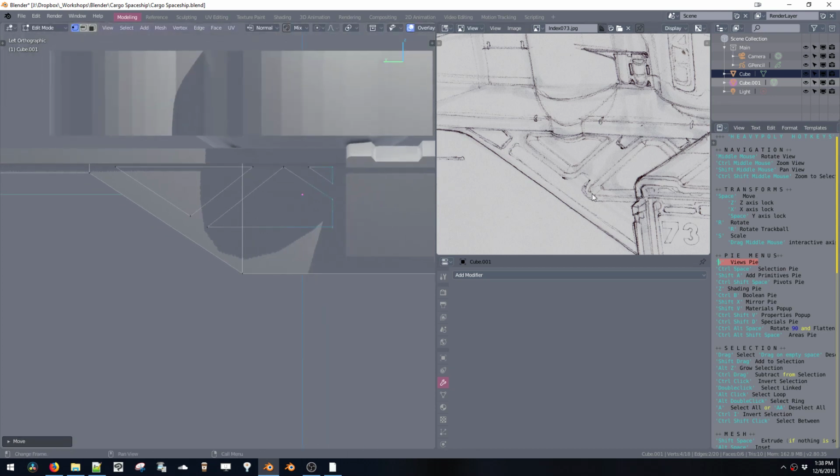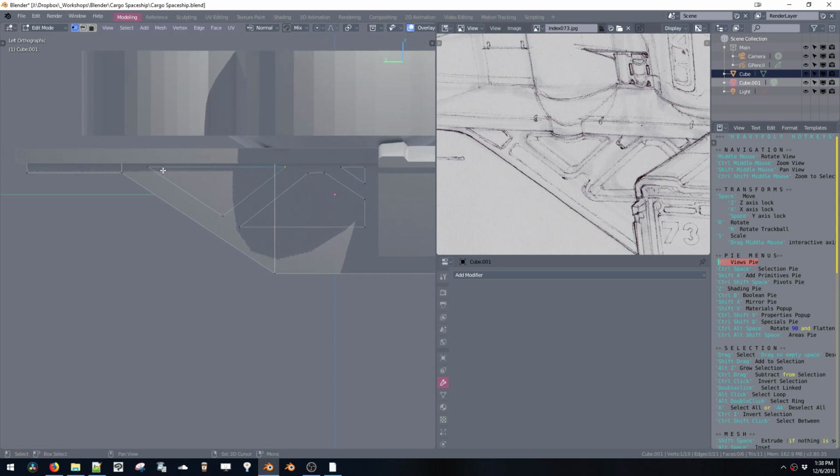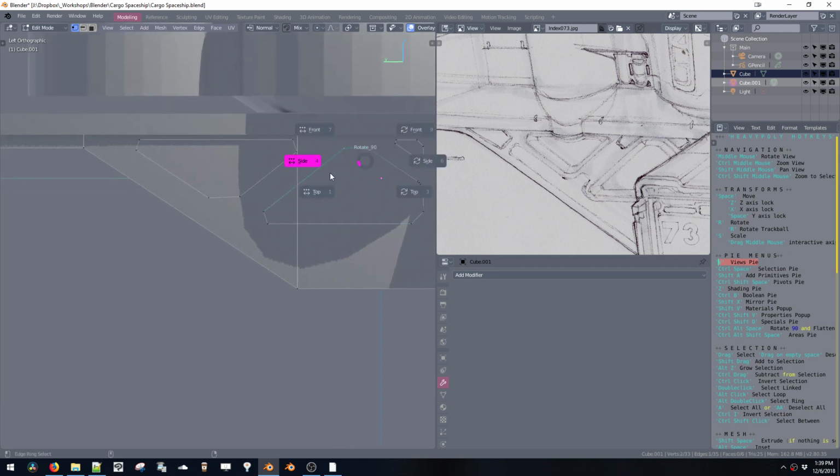Alright, so now we can start to do our little bevels here. So it seems like this one's a little bit flat, and then these two maybe get a little bit flatter. This one I'll make round, and then these I will also make round.